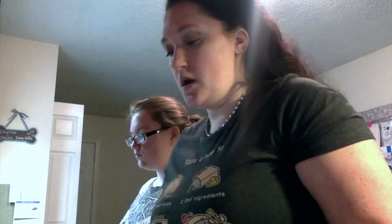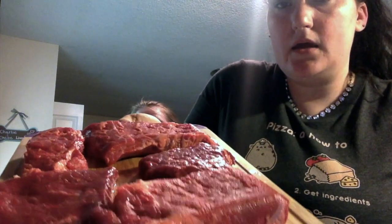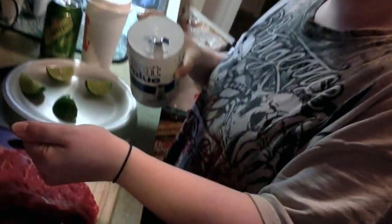Okay, guys, so we're back. We're still on step number 2. We quartered the lime. Let's show them the lime. We quartered that. Doesn't that look good? And my daughter has taken the steak and poked it with a fork all over, or a knife rather. And now she is going to season it with salt. And I'm going to hold my computer and come in and show you guys what she's doing exactly. Let me get in there, Cadence, a little bit better.